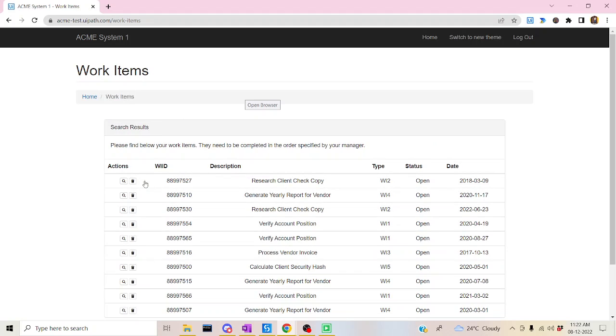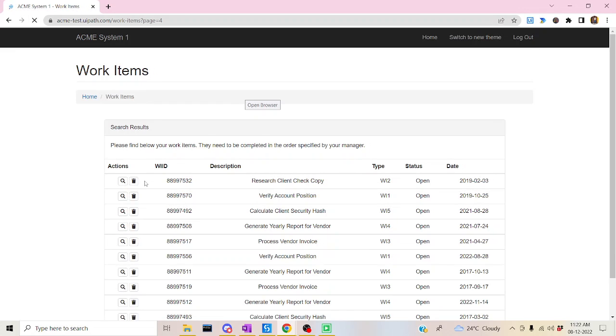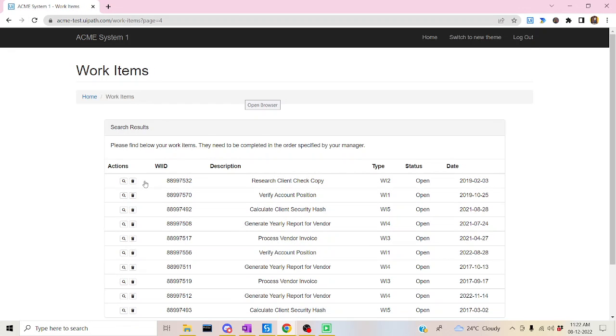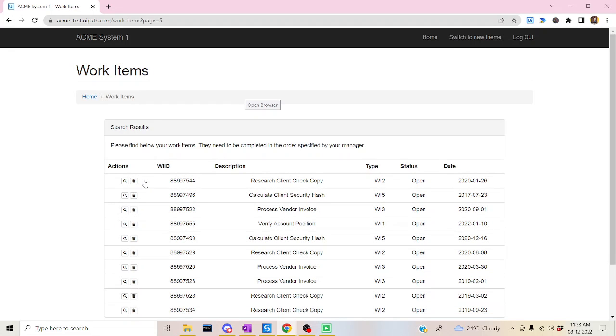So we have to decide which way we are going to push the data. Prior to that, you have to think about the logic: what extraction and sorting way we are going to carry out here. So it is capturing each and every data. Let's wait for a minute so that it captures all the data. Once it is captured, it will filter only the WFID types, and based upon that, it will keep those data in the spreadsheet.